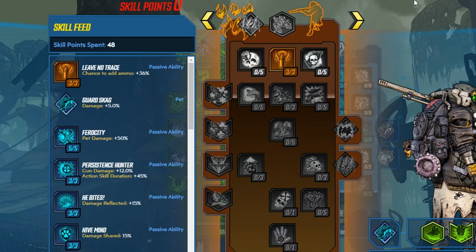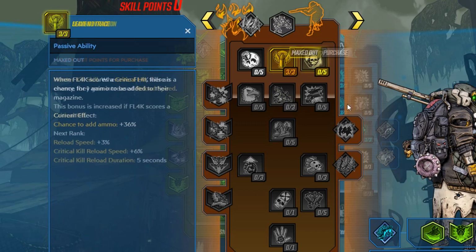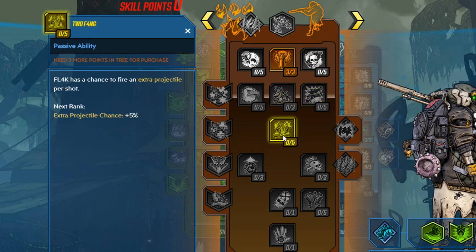Next up, in the Hunter tree, I've only specced into one skill, and I've done it 3 out of 3 in Leave No Trace. When Flak scores a critical hit, there is a chance for 1 ammo to be added to his magazine. And I know I'm going to get a lot of crap in the comments for not choosing Two Fang, but I really don't think it's that important to where I have to go through a ton of skills to get to it.